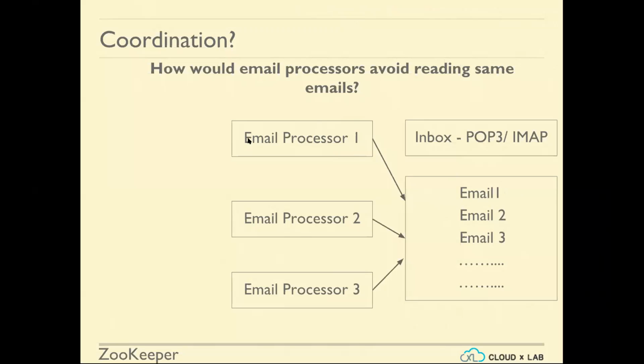And if we design it such that only after email processor 1 finishes processing an email will it mark it as read, then what will happen is, if email processor 1 is processing it and has not marked it as read, email processor 2 will also start processing it. Correct? Though your logic is correct, it can be done in the same way.